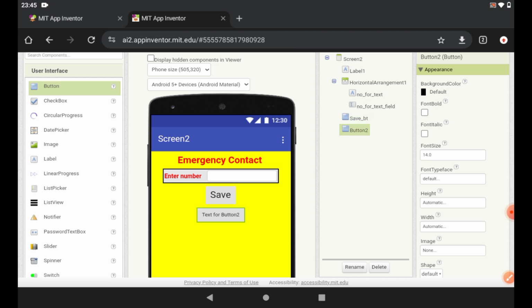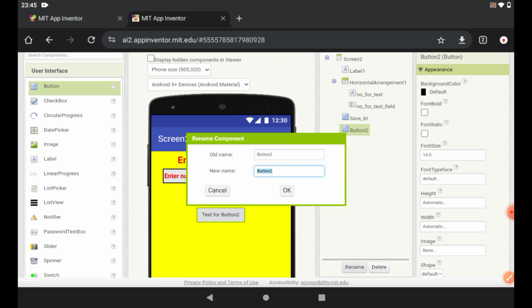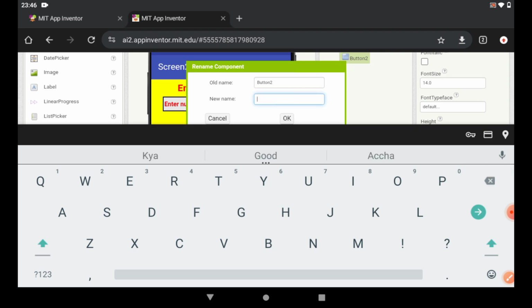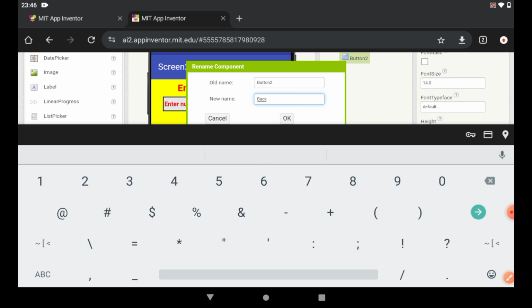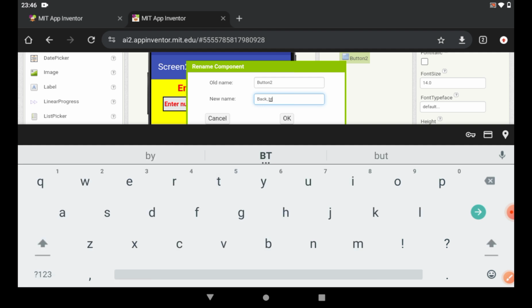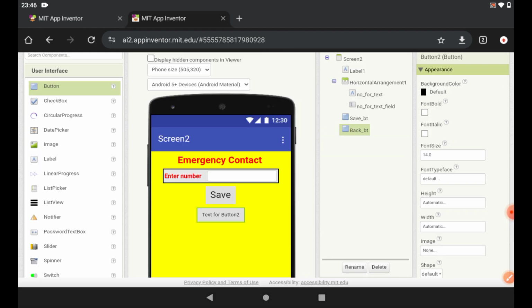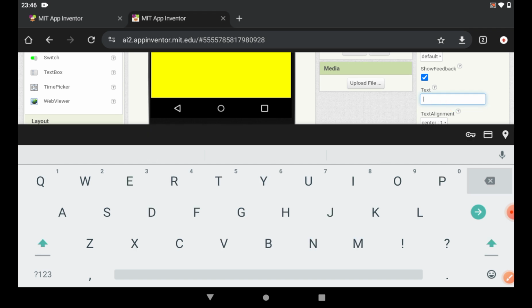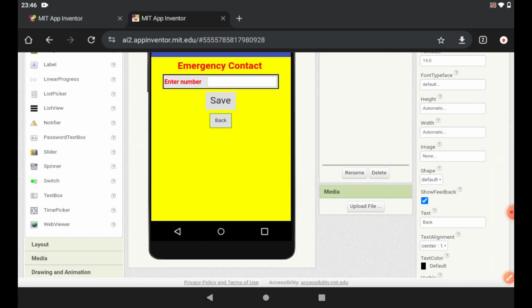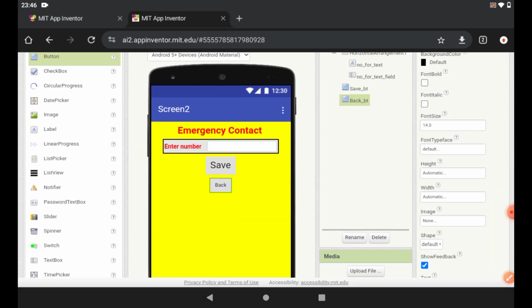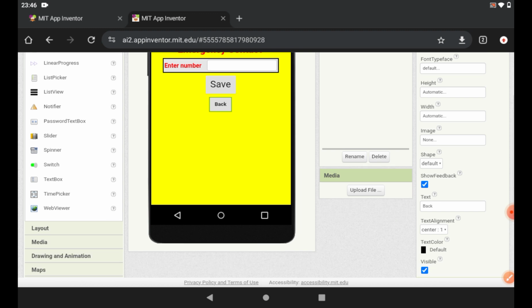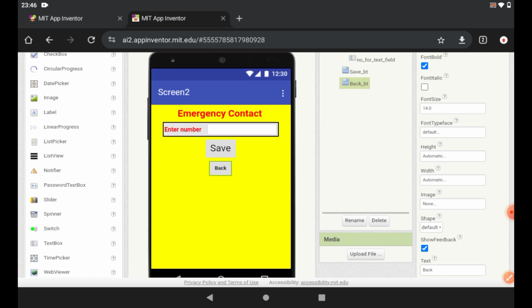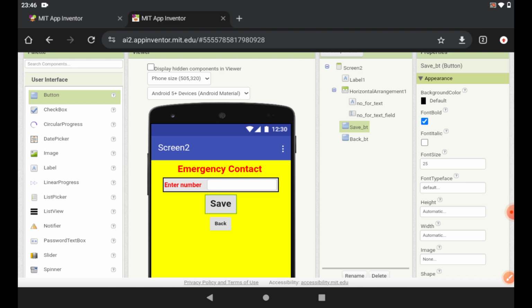Click on the next button, button 2, rename this as back underscore bt. Click on OK and rename the text of the button as back. Font bold. Click on save, font bold.